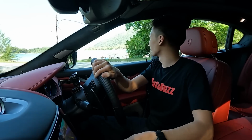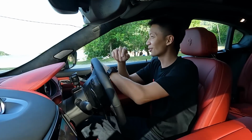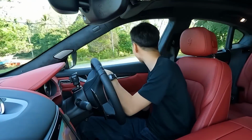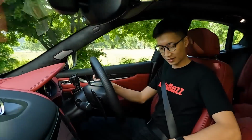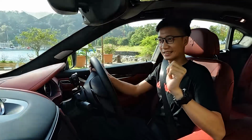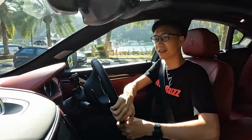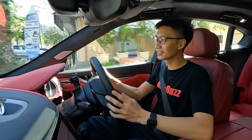Alright, so with that out of the way, let's do what we came to Langkawi to do. Enjoy the open roads, enjoy the 3-litre V6 twin turbo. So I've got the suspension in Sport. Not sure if you hear the exhaust clearer now. I'm gonna also put the suspension in Sport. Everything's a lot sharper, a lot more eager.